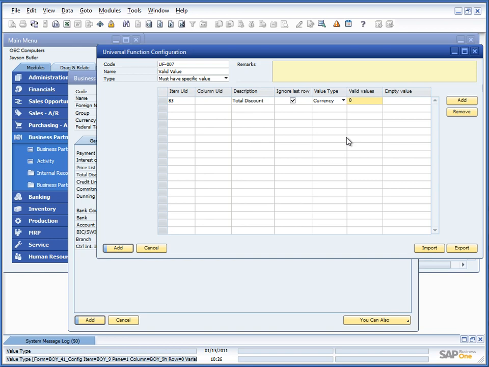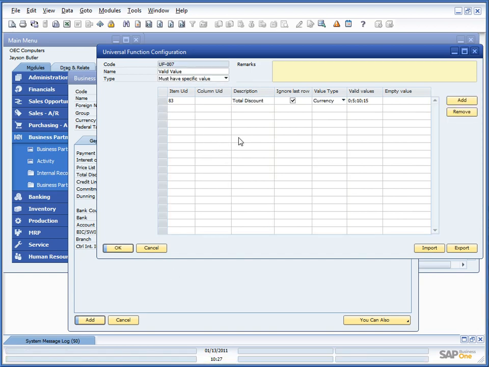And in our case we wanted 0, and semicolon divides the different values, 5, 10 and 15. In our case we don't really have an empty value, that's mostly if you wanted to use this for a combo box. So let's say add, and we now have our configuration.